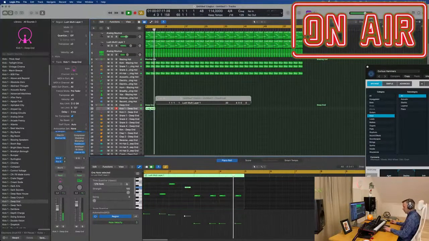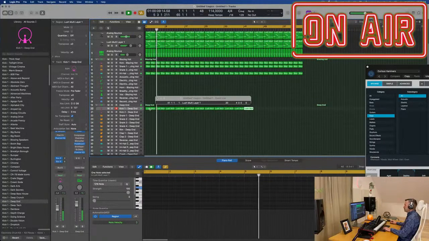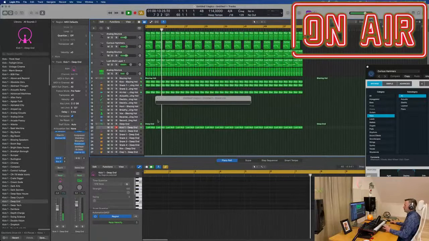So we're gonna keep that for sure. I think we have a decent snare. The rest is good. We have a good chunk.